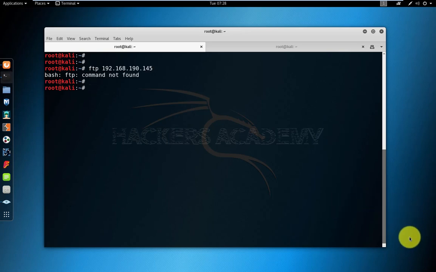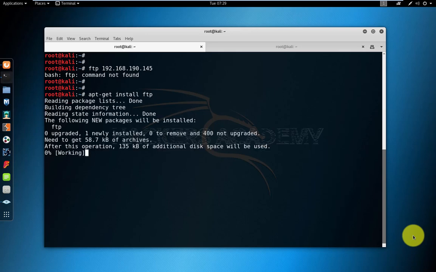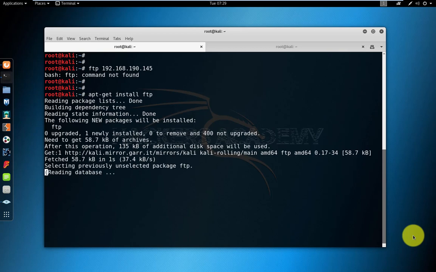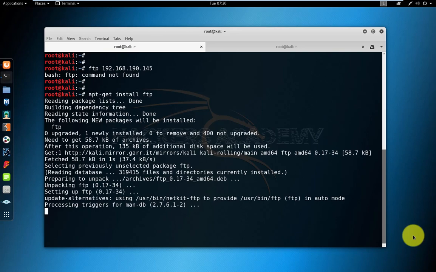And it looks like on the most recent version of Kali, we don't have an FTP client. However, we've already learned how we can manage packages, install and uninstall software on our Kali Linux. We do that using the apt-get command. So I'm going to do apt-get install, no, not sin. I don't know what sin I'm thinking about. Install ftp. And Kali will go and fetch the FTP client and install it for me. It will take a minute, so let's wait for it to gather. And once it's done, we can try again and connect to our target machine.